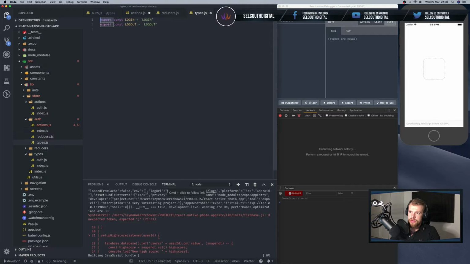Actually, I could do it differently. I could do export default login, logout. Okay, then export default as types. Should I do it? I should do it like this.